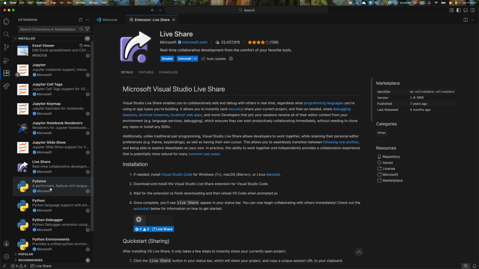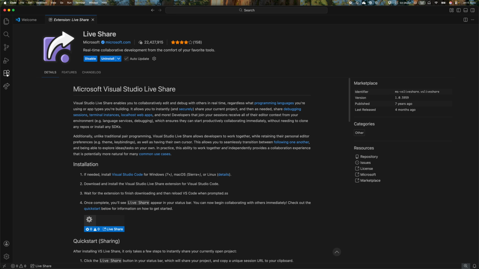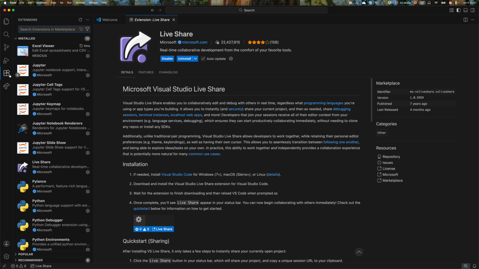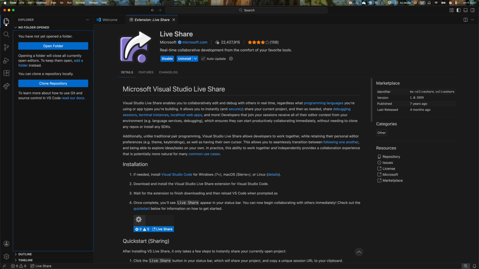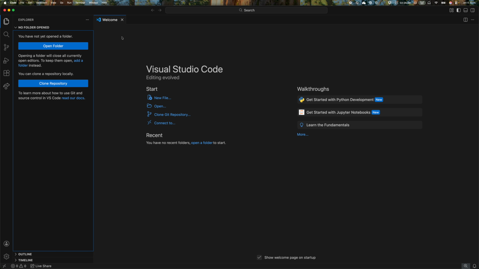And that should be all you need to install for the whole class. So there you have it. If you ever want to install other extras, feel free. You just click this extensions. And then in class, we'll go over just how to use the rest of this. We're going to be opening up folders and then creating files and writing code in those files. So, all right. Hopefully that gets you a good start there. And we'll end there. See you in class.